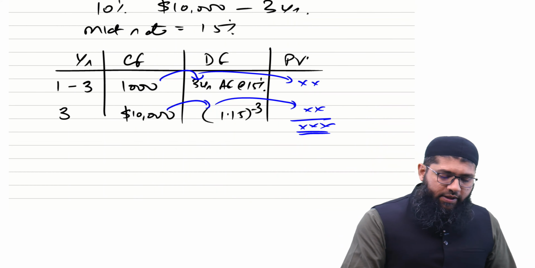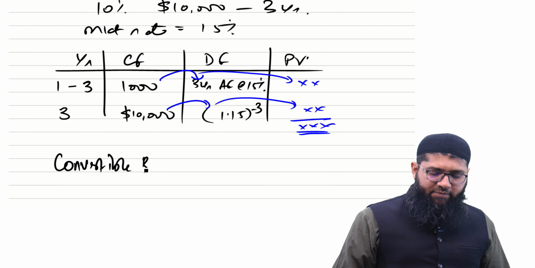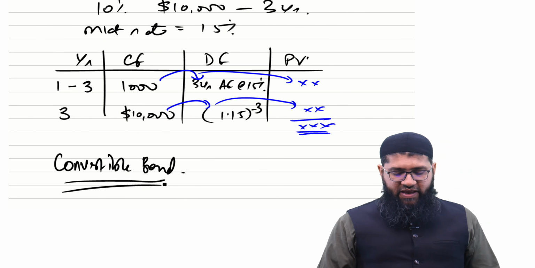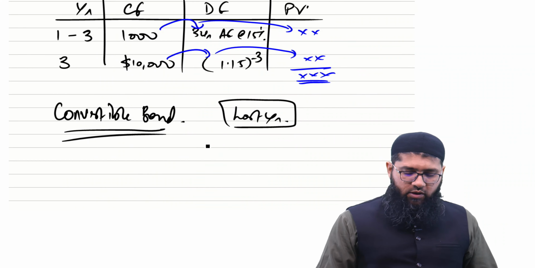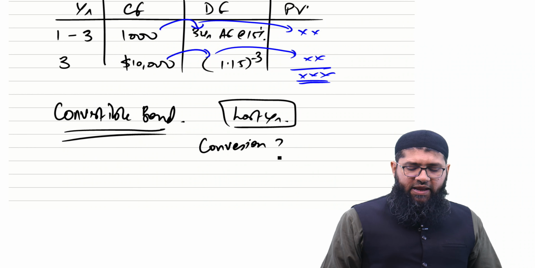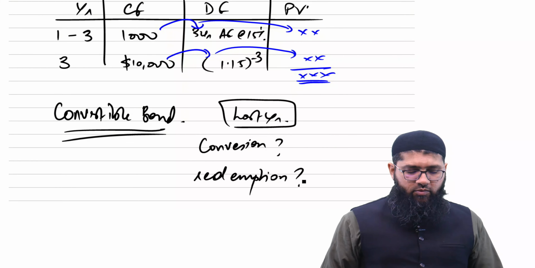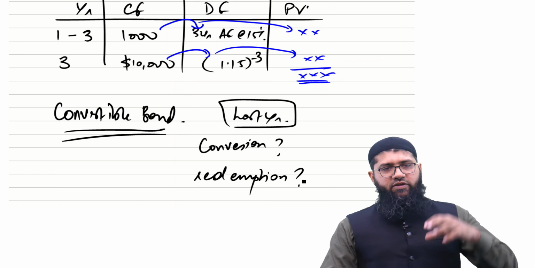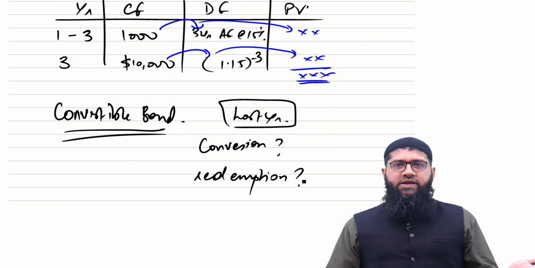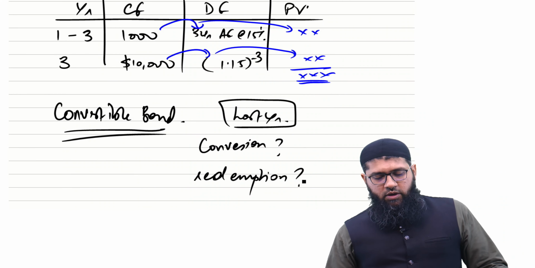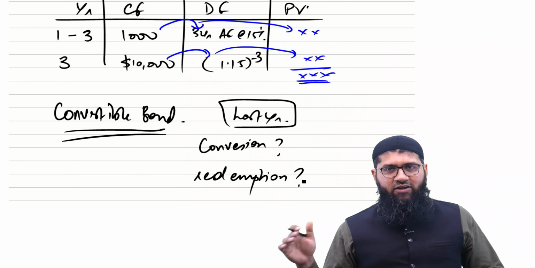Now at times, as a student, you are also asked to value a convertible bond. Everything remains the same except for the last year. You would see which is more attractive for the user. Will he get more money in terms of conversion, or more money in terms of redemption? If he gets more money in terms of conversion, you put the conversion value. If he gets more money in terms of redemption, you put the redemption value. Whichever yields more money, you put that. So when we talk about the convertible bond, this is how things go.